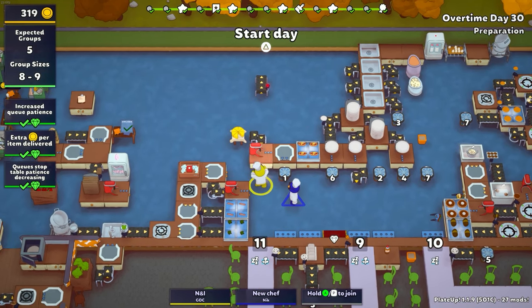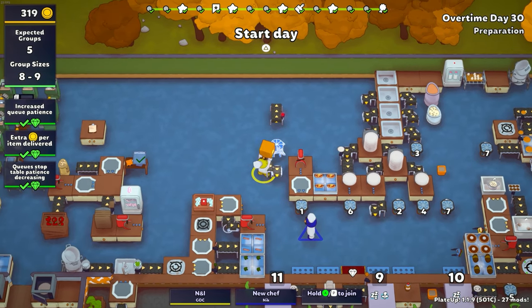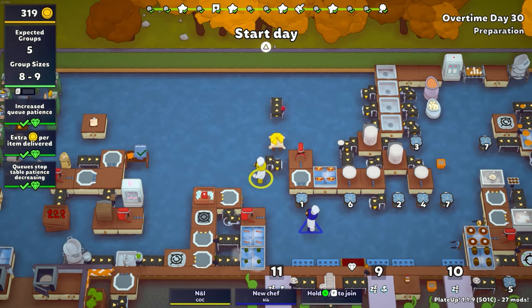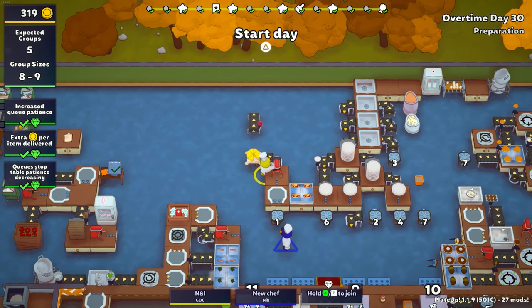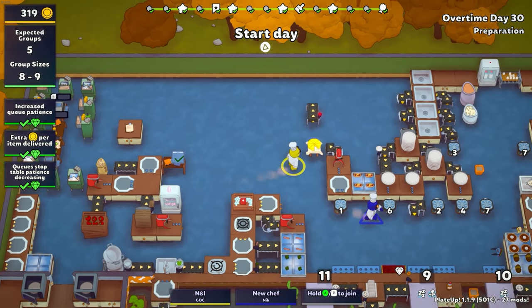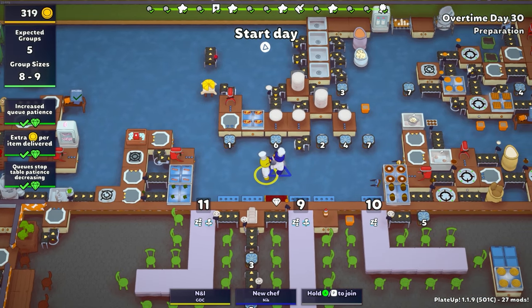Correct. I'm also thinking, to help with throughput, maybe this gap a bit wider if we do this. You can still grab this cheese on the way over for a cheese board, right? You're doing cheese board. Yeah, and you can grab it here for lasagna as well. What about lasagna? So you need to cheese chili. You might need to cheese chili as well, right?